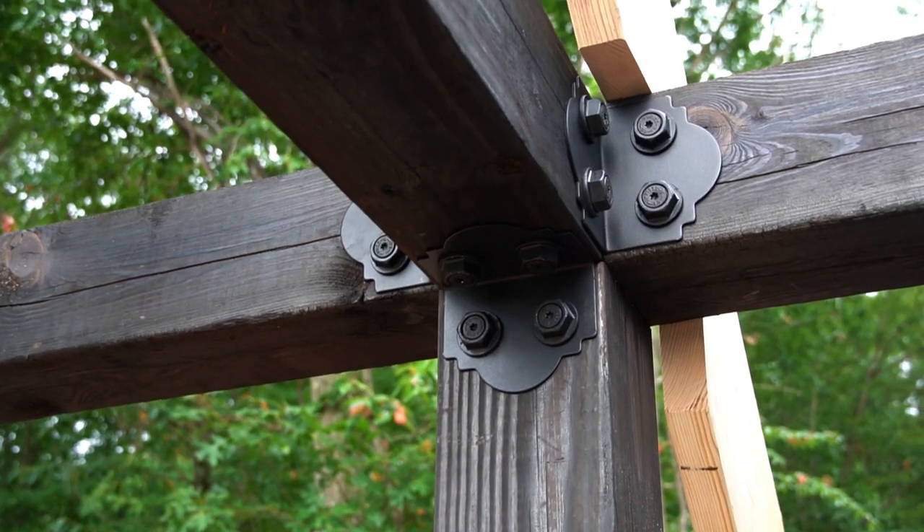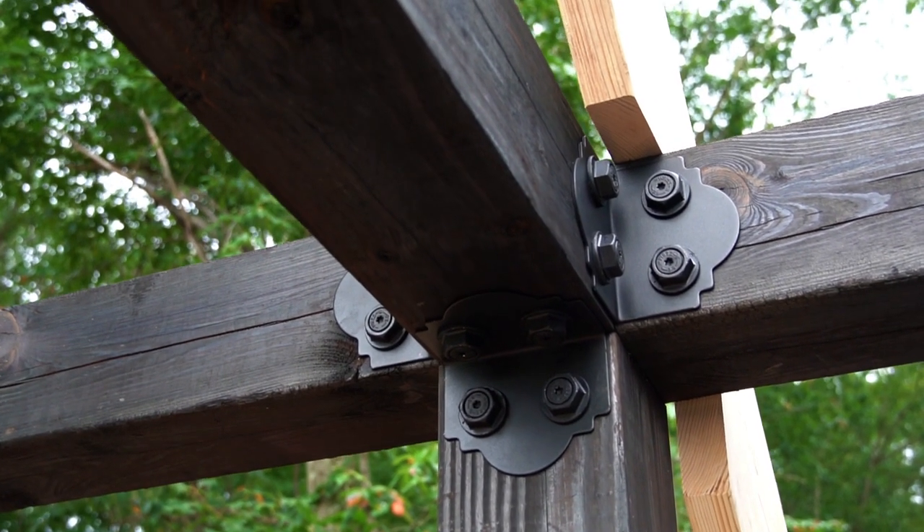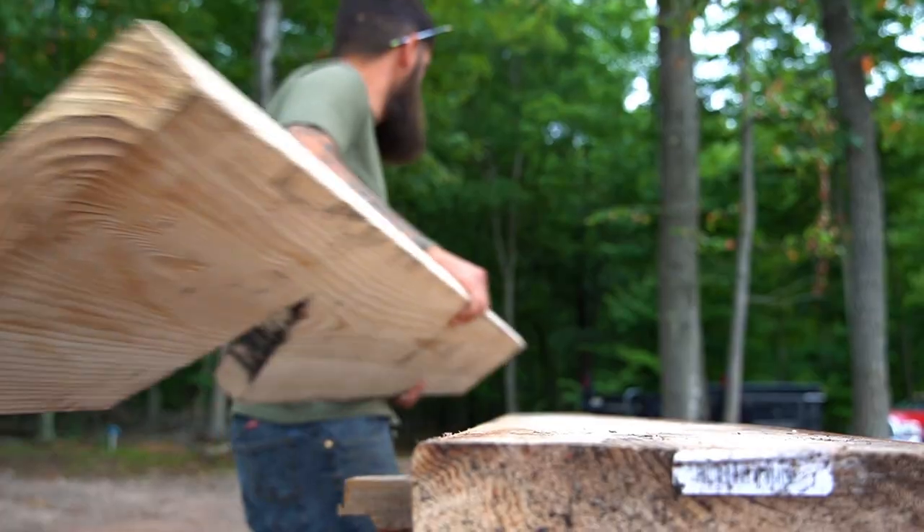Once that was all said and done, I didn't really recall the measurements or the pitch of the roof. So I went back up there with my speed square, figured out the angle and went ahead and made the roof rafter mock-up. So we can come out here today and bang it out as quickly as possible. This is our last day with the rental machine, so we really want to get all of the rafters up and the sheathing up too. We're at the mercy of the weather still, so doing the best we can.